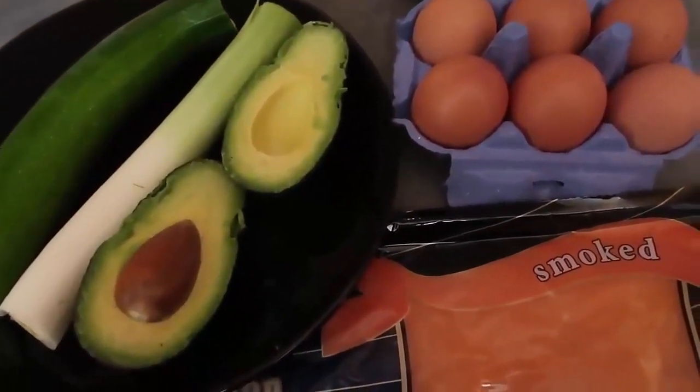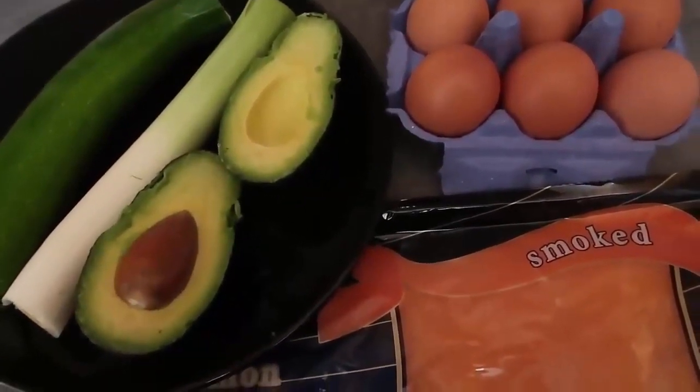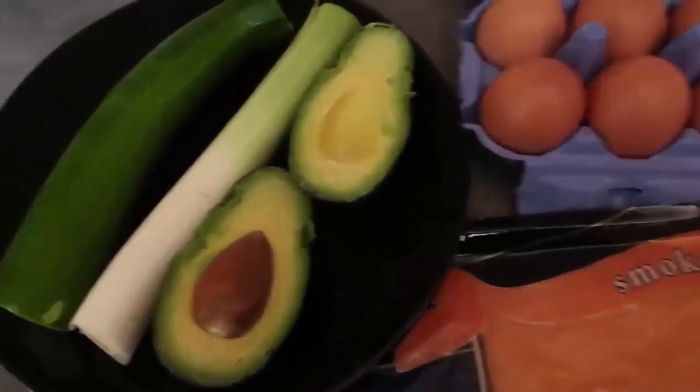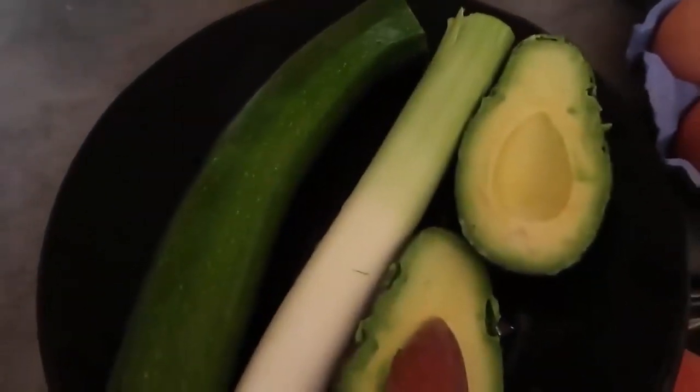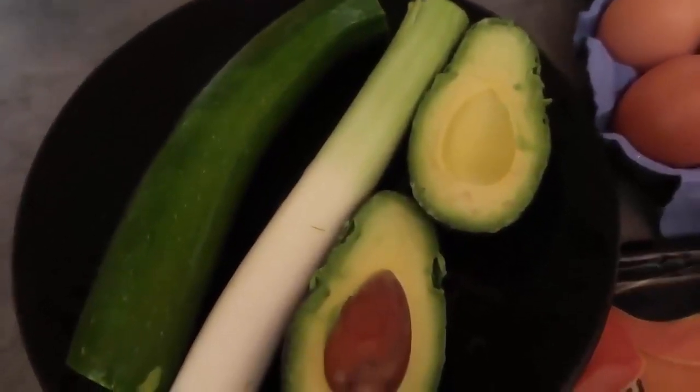You can mix and match whatever you want in your superfood breakfast bowl, and I'll leave some ideas in the link down below. But we're going to start off by sauteing the zucchini and the leek in heaps of butter, which is another wonderful superfood.